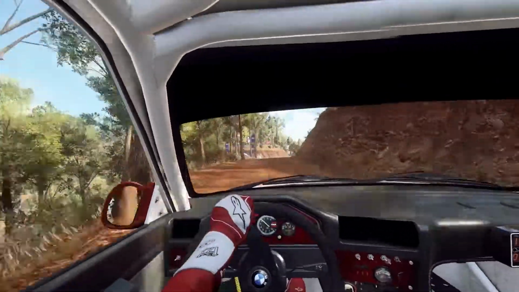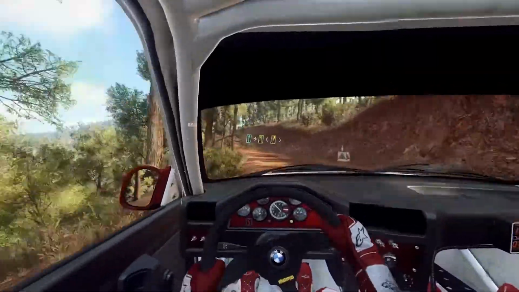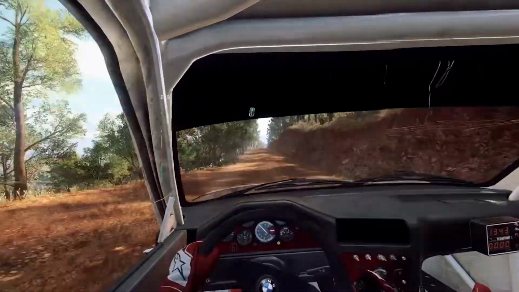Done. Into three left long of a crest. To four right long, tighten straight of a junction. Dearie me. Six right, 30.